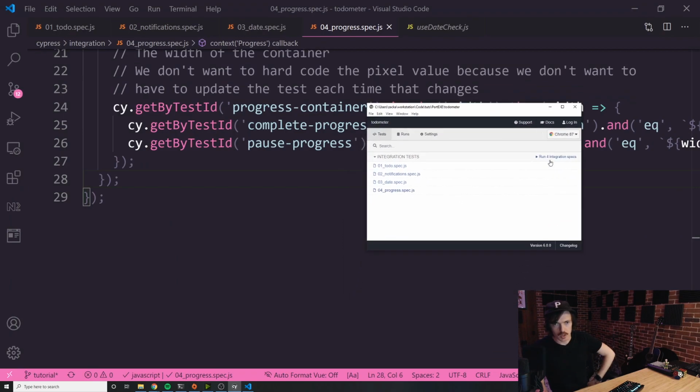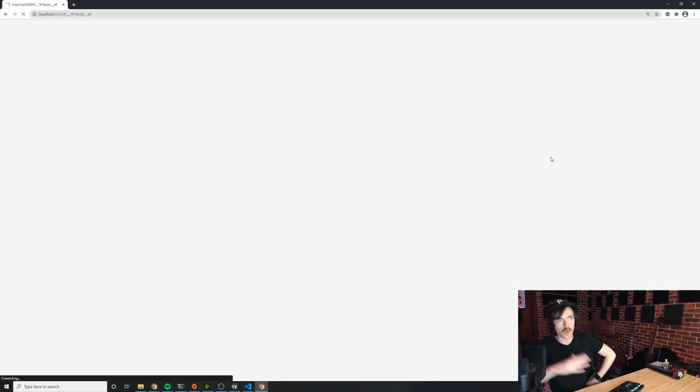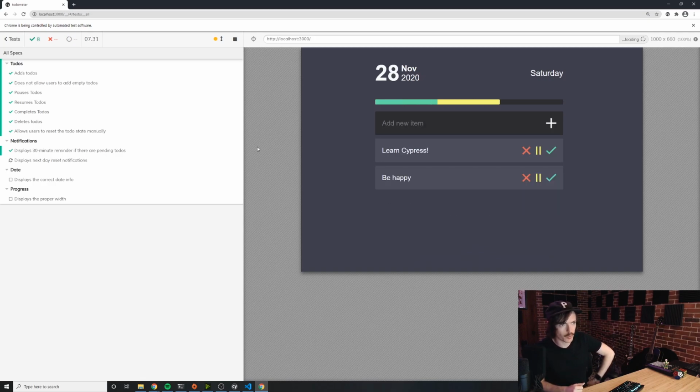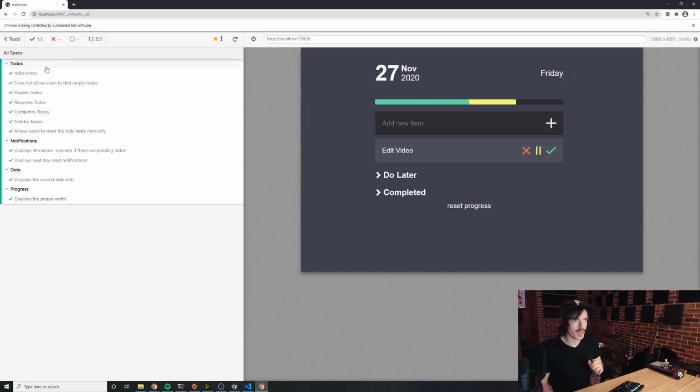So now I'm going to click run for integration specs. I'm going to click on this and let it all run just to make sure all the tests pass before we conclude. It's pretty satisfying to watch this go through on its own. Awesome. So now we have all of these tests passing. We have completely tested this app using all of the test scenarios that we talked about in the beginning of the video, and it was super easy to do using Cypress and actually pretty fun. At least I would think so.